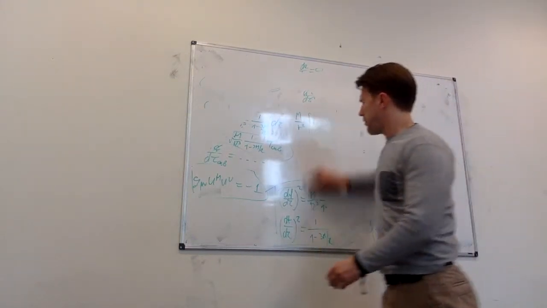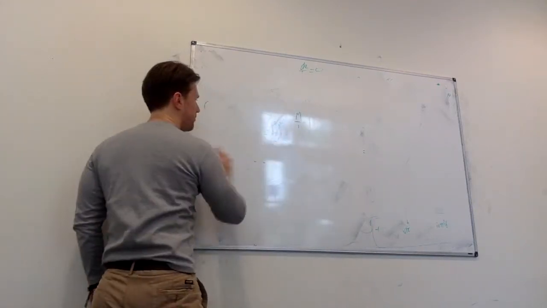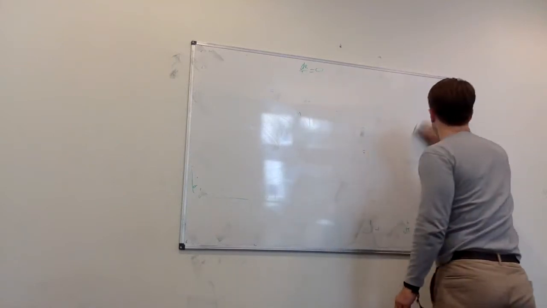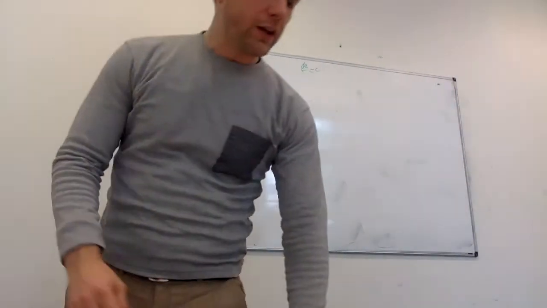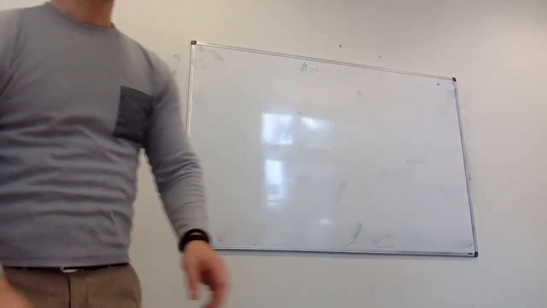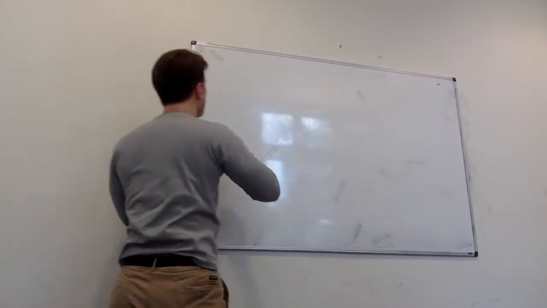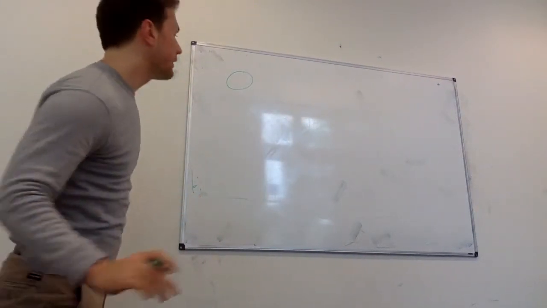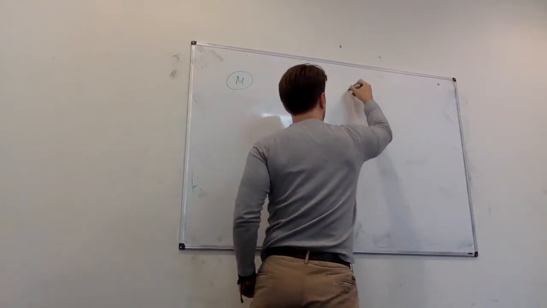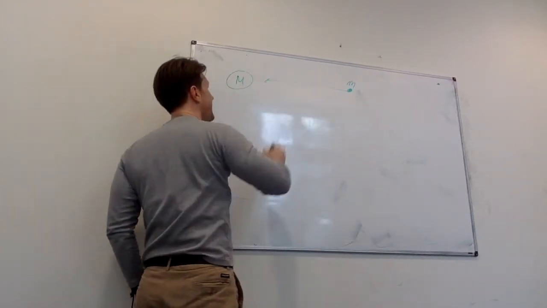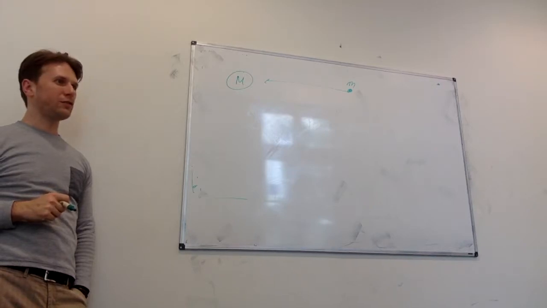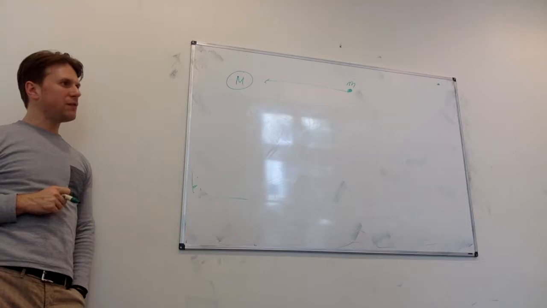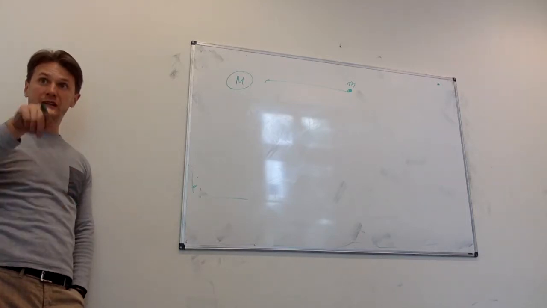Now, let's do the radial infall thing. The exercise guides you through it because the mathematics is, again, involved. It required some extra thinking and I decided, you know what, I'm going to just give you the steps. We are going to look at the following situation. What we have here is a black hole, of certain mass m, and we're going to have another mass that is going to fall radially in, geodesically. So an unpowered spaceship or whatever you want to call it is going to fall in. The idea is, let's see if we can find the expression for this motion, just as we did for the circular orbit.